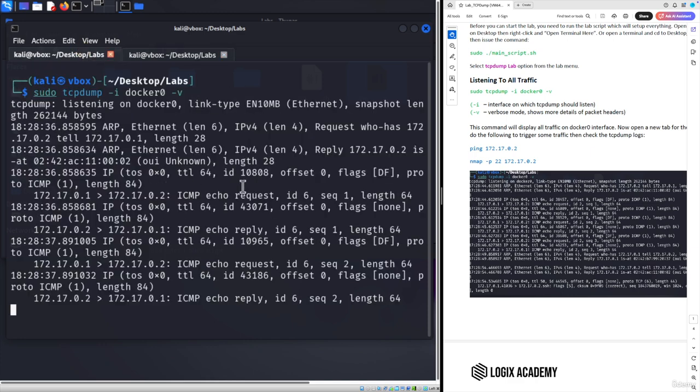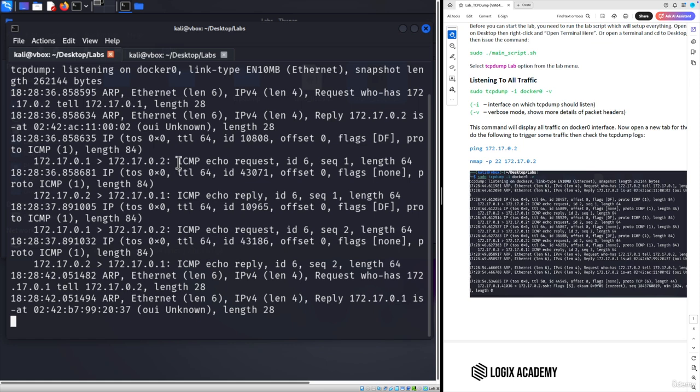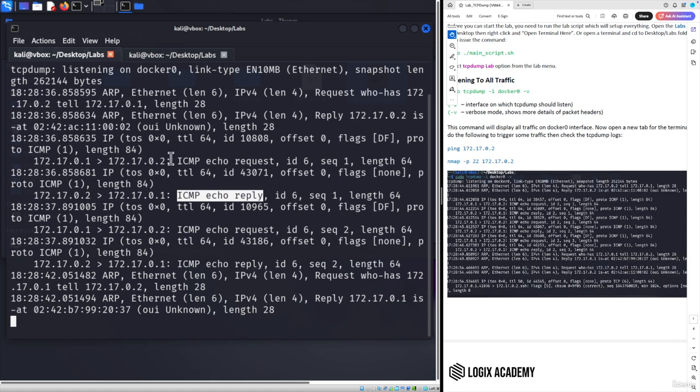There you go. So as you can see, it has sniffed the packets correctly. So ICMP echo request and then ICMP echo reply and a bunch of these. So far, so good. So tcpdump was able to listen to this ping traffic, which uses the ICMP protocol, and it was able to see both the request and the reply messages.